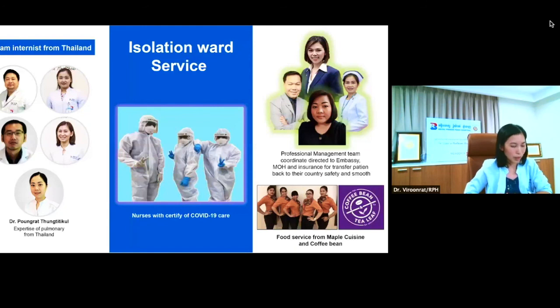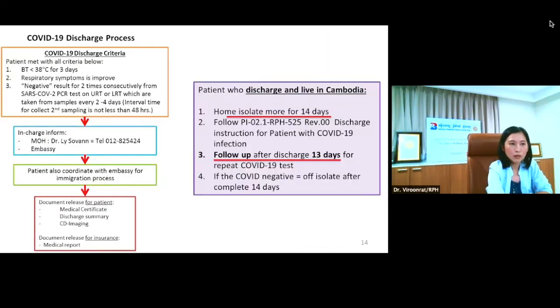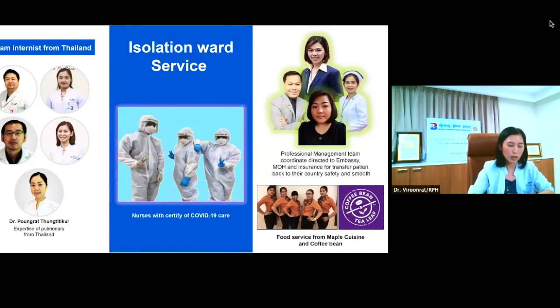Okay, just to inform you that right now we have 12 negative pressure rooms and 8 respirators to accommodate the surge of COVID-19 patients. In case you turn into severe pneumonia or you have multi-organ failure, we will work as a multidisciplinary team, including internists or pulmonologists, cardiologists, or other specialists as needed. All 10 cases that have been admitted to Royal Phnom Penh Hospital never deteriorated into a severe case that needed a respirator, and none died. However, life in a small room is quite difficult. Some of my patients suffer from mental health problems, but we can provide teleconsultation to Bangkok headquarters to see the psychiatrist and talk by phone for the best care.